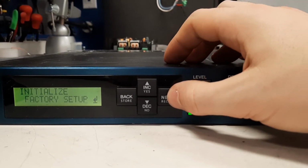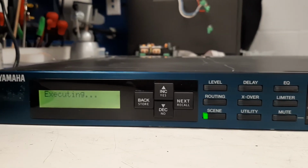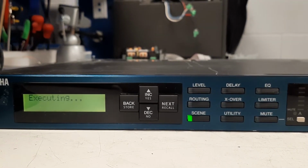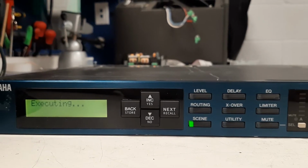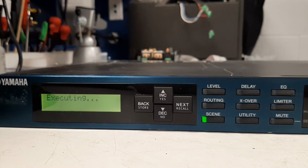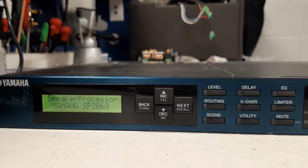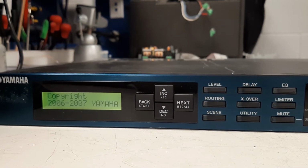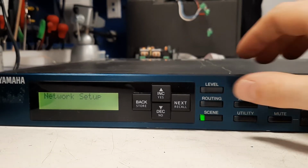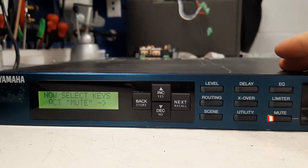So you go to the arrow, say yes. Are you sure? Yes. And now it is executing the factory default. So it's just formatting the memory to the default setting. Don't worry, it's a bit long. It's an old machine. There it is. By default, there are a lot of presets in there, so don't worry about that. And now everything is unlocked.